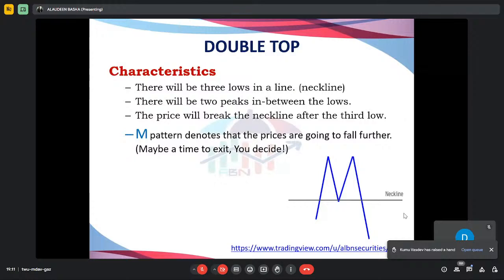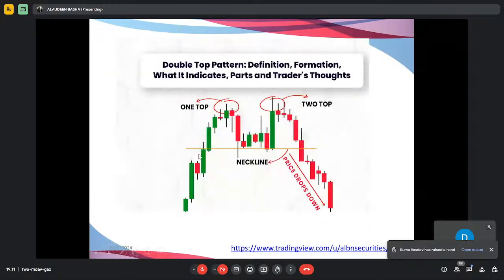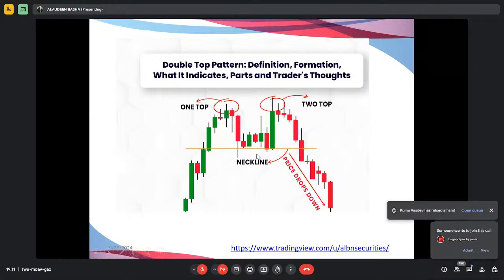In double top, I will show the double top pattern. So this is the first price. After that, trading for some duration of period based on your time frame. It may be 5 minutes or 10 minutes or 1 hour or daily, whatever it is. Based on your time duration, the same price will occur in a particular time duration. It is called a double top. This is the first one. This is the second one.